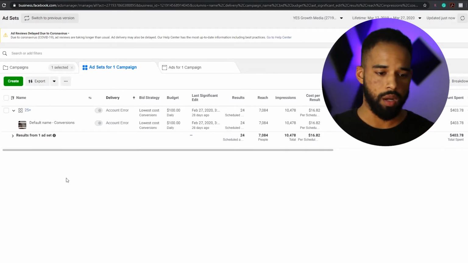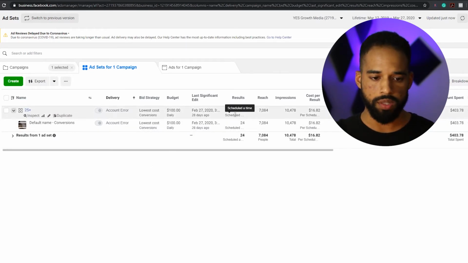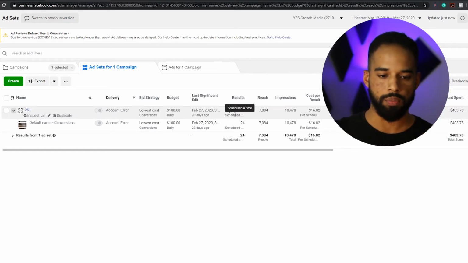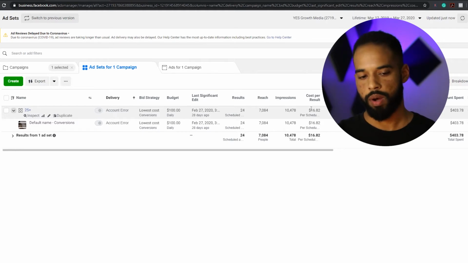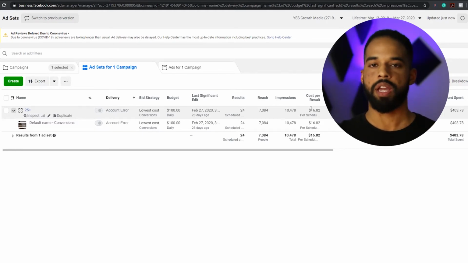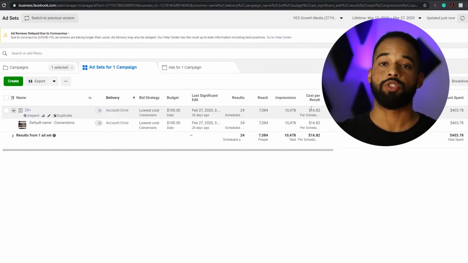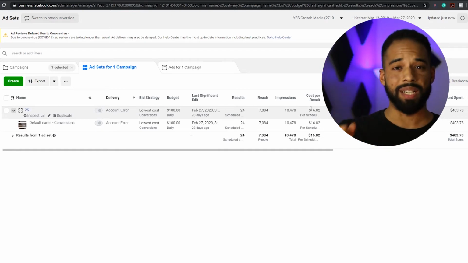Okay, so this is a funnel. You can see here I just have one ad set running. This funnel was able to produce 24 people who actually scheduled a time to come on the bootcamp at around $16 per lead. Now, some of you might be saying, oh, $16 per lead, it's quite high. Not really, because when you think about it, the value of these clients and the closing rate is so high. At the end of the bootcamp, I'm selling a $500 package for private coaching. I don't even sell them on becoming a client yet.